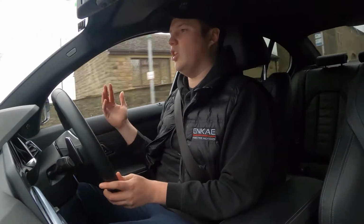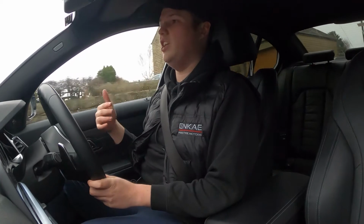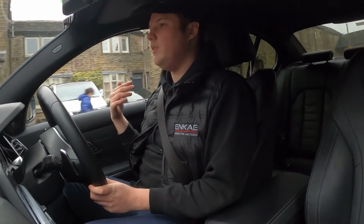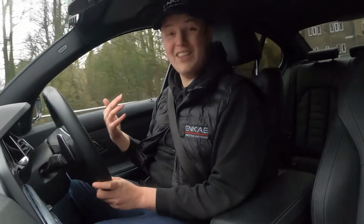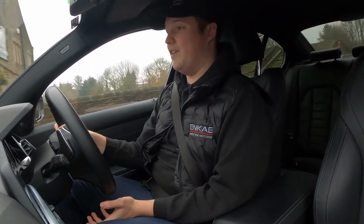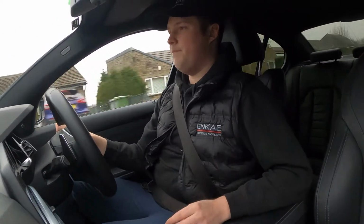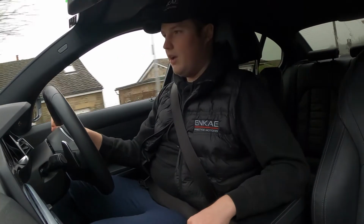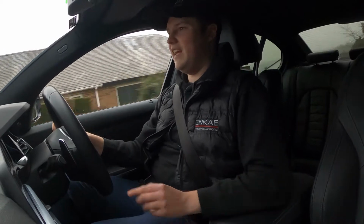It's got the space, it's got the comfort, it's even got the environmental and economical factor in the fact that you're not going to be buying diesel as much as you would be with other models. You know, it can do 61 miles per gallon. The way I'm driving it in sport mode, it's probably not doing 51 miles a gallon, but it can do it, and it's always got that option, and it's fantastic.